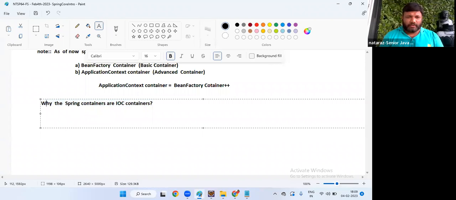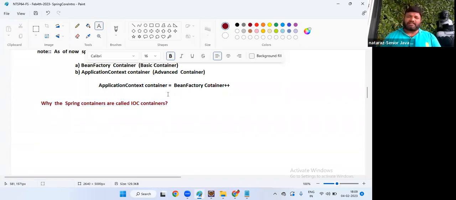First of all, tell me, at the core Java level, who is going to create the object, the programmer or the JVM? While learning basic core Java, I have a Date class. Who is responsible to create the object for that, guys?